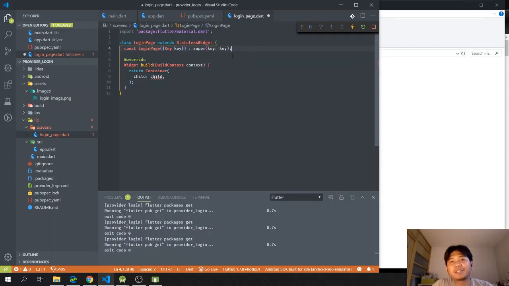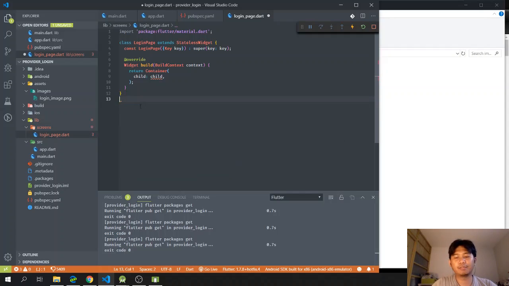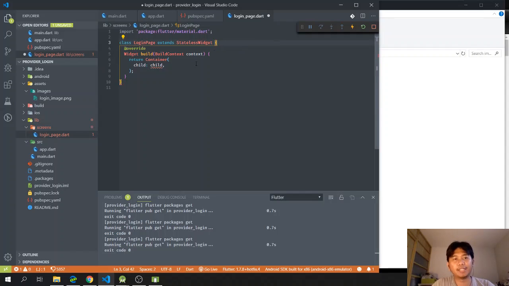You may notice right here that we have const LoginPage key super. It's just part of the default boilerplate, and it's not really important in what we are currently building right now, so I can simply delete it.